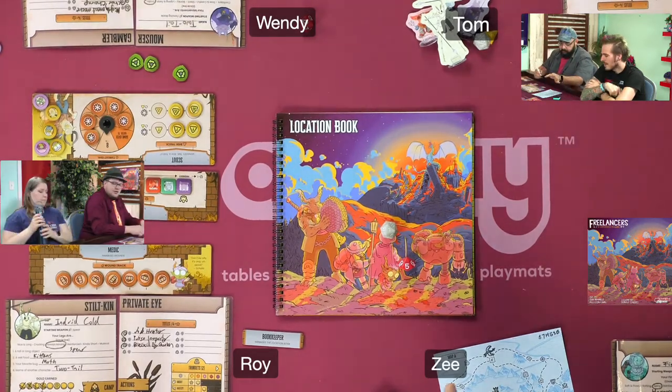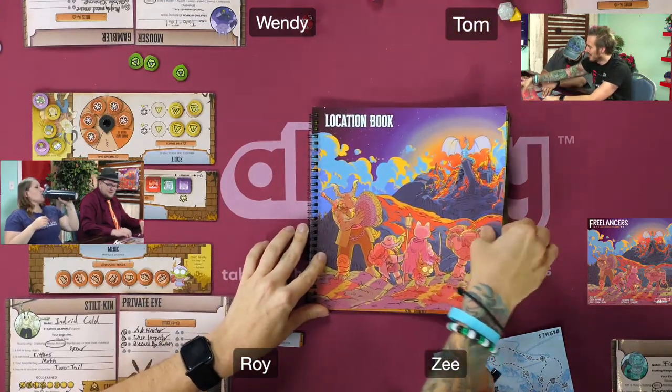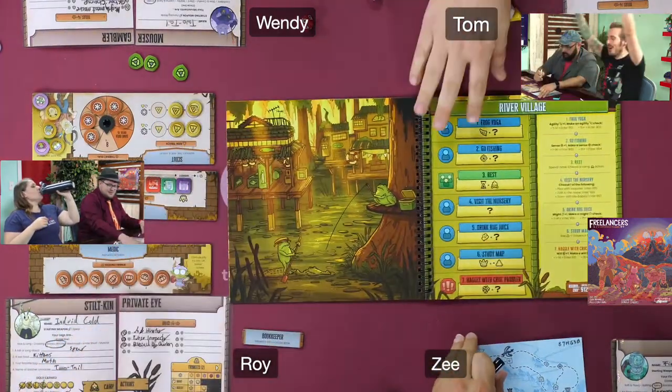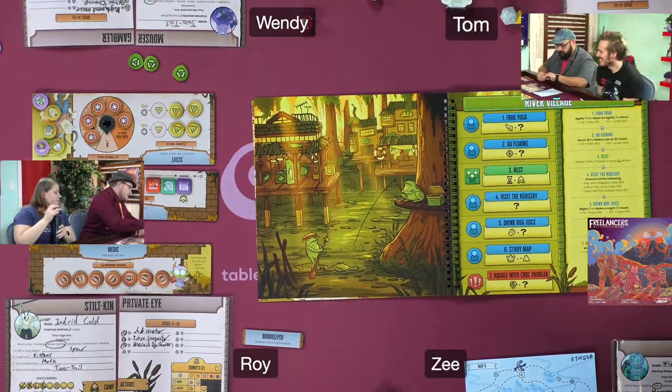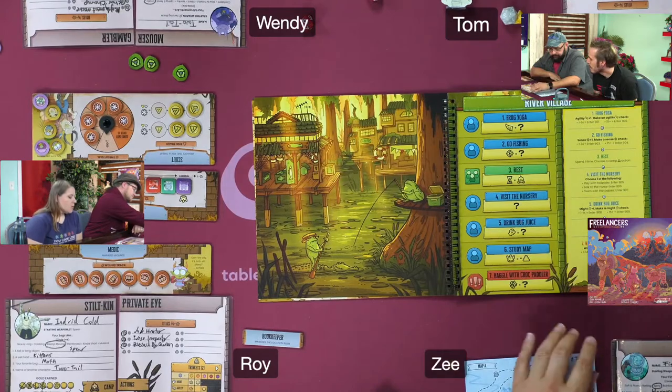All right. Bookkeeper. Did we travel for this? Turn to page nine. Nine. On the first try. Boom! We're at the River Village. Wow. Oh, that's where your dude is from, Mr. Croakley. That's where we made you.